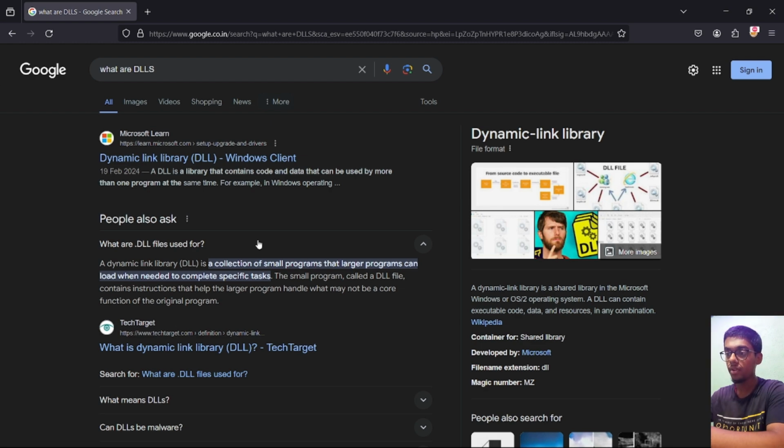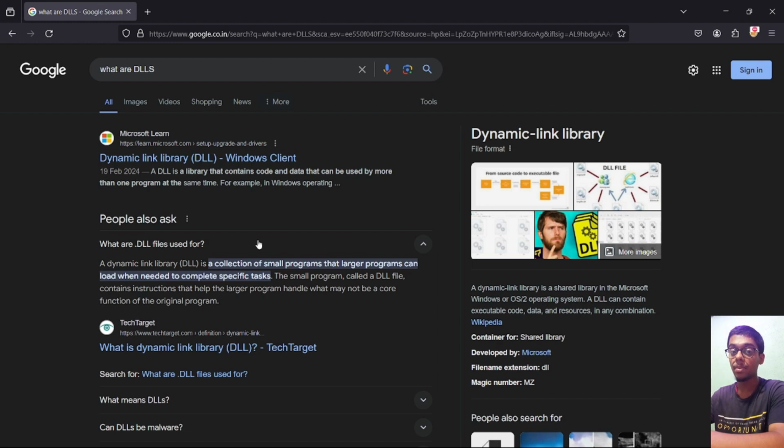Whenever we write a particular code, for example a simple hello world code, sometimes there are library extensions that need to be imported into the file. When we write the hello world code in C, we use the statement printf. That printf statement is implemented in the stdio.h header file.